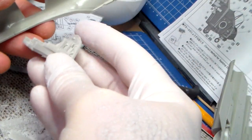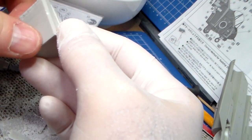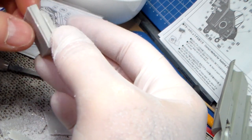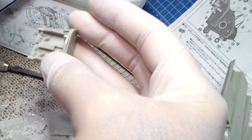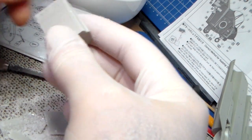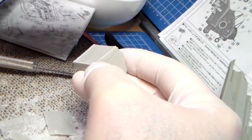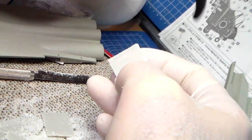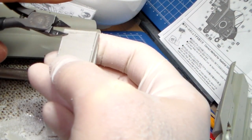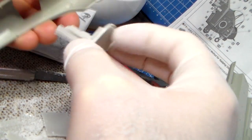So this is cut off. If you use this resin, you have to cut it all the way flat, all the way to this here. But you've got to be careful, because it gets pretty thin here in the middle. Just be careful. I just used my hacksaw all the way down. I couldn't get the very tail end, but I used my side cutters and removed a bunch of the extra stuff that way.